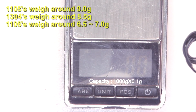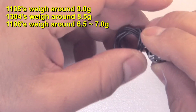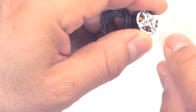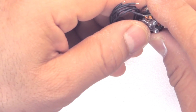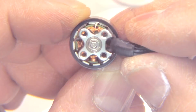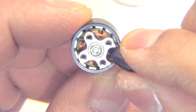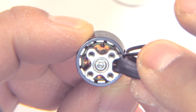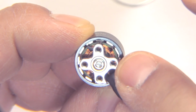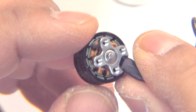So pretty close to the claimed weight of 8.3. I imagine that's part of it, the wire length, so not too bad compared to the 1106s. It's pretty close in weight, just maybe a gram or two difference from some 1106s. And let's have a closer look at the air gap. Pretty tight, pretty nice tolerances on this motor. As you can see, a nice and tight air gap between the magnets and the stator, and everything's nicely tucked in, out of the way, all the wires there, nothing hanging out.